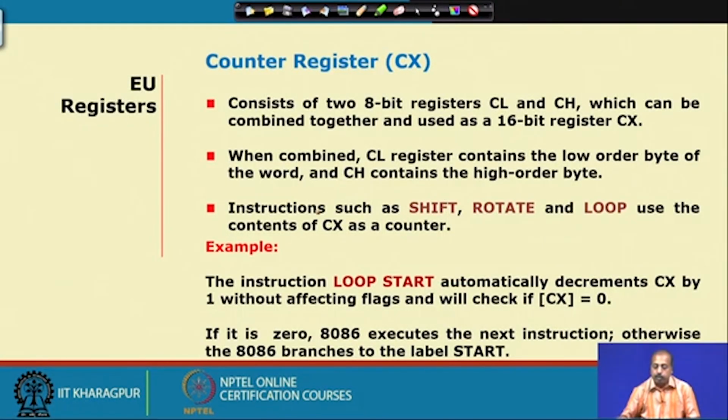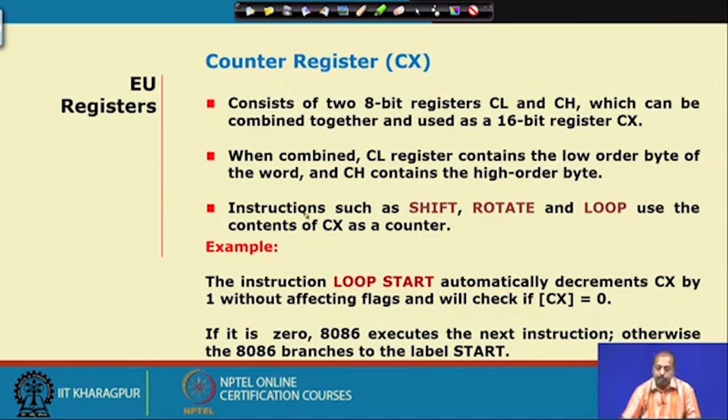So, this loop start will automatically decrement the CX register by 1 without affecting flags, and we will check if CX becomes equal to 0. If it is 0, 8086 executes the next instruction, otherwise 8086 branches to the label start. So at the end of the loop body, you can just say loop start.